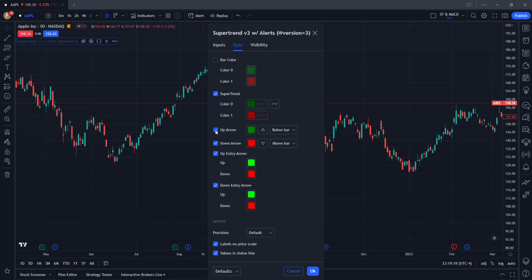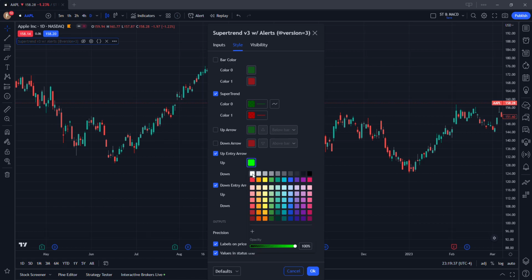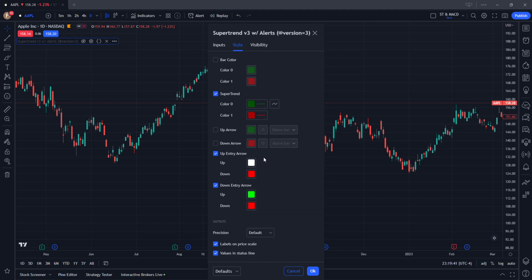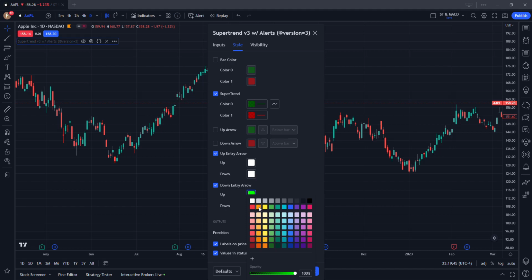You can uncheck up arrow, down arrow, and on the entry, up entry and down entry arrows, I prefer that you use a color other than the color of your candlesticks over here, so it doesn't mix up, and it's more visible for you to see on the chart. So my personal preference is changing it to white. That's it. And this one, I'm going to change to orange.